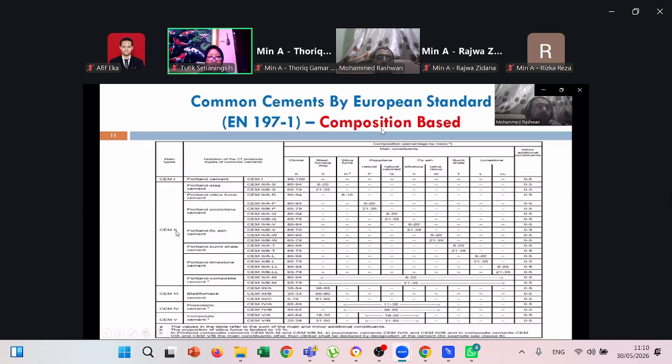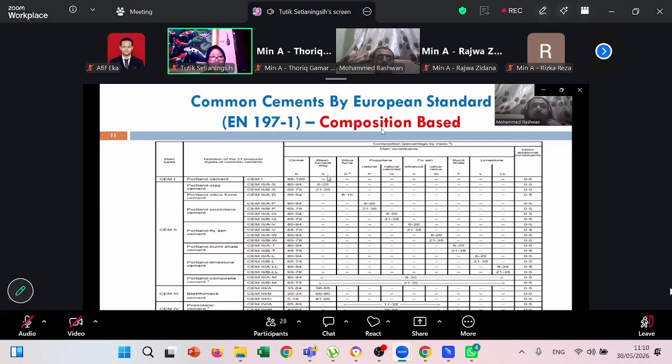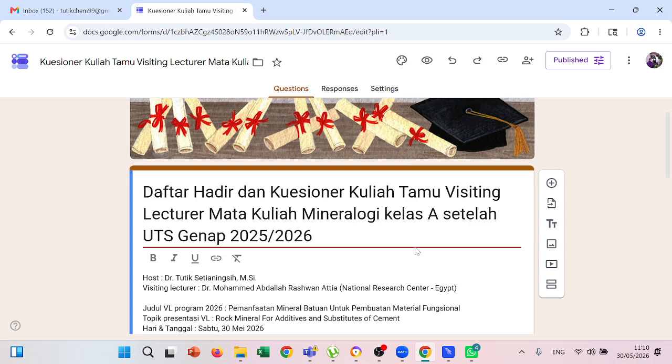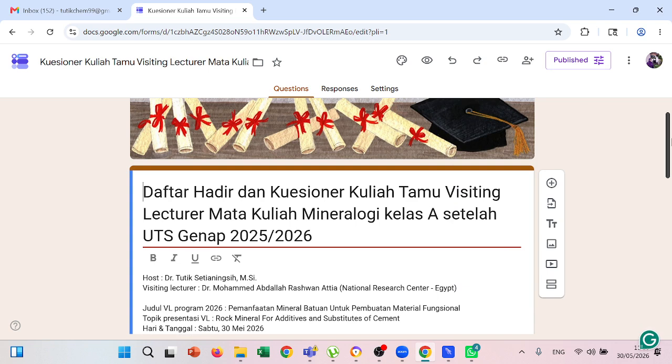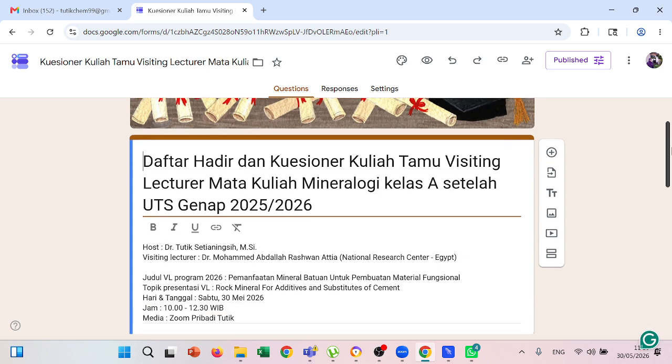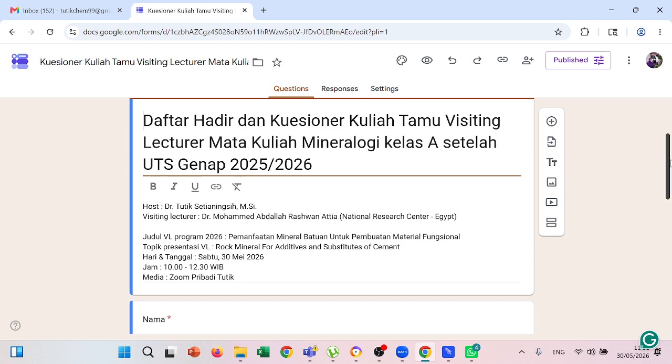The other type, like CEM II, is composed of many subdivisions, like Portland slag cement, according to what type of main constituents are included to manufacture this type. For example, Portland slag cements are composed of two subdivisions, CEM II/A-S and CEM II/B-S. S means slag, and A is the amount or the percent of clinker in this type of cement.